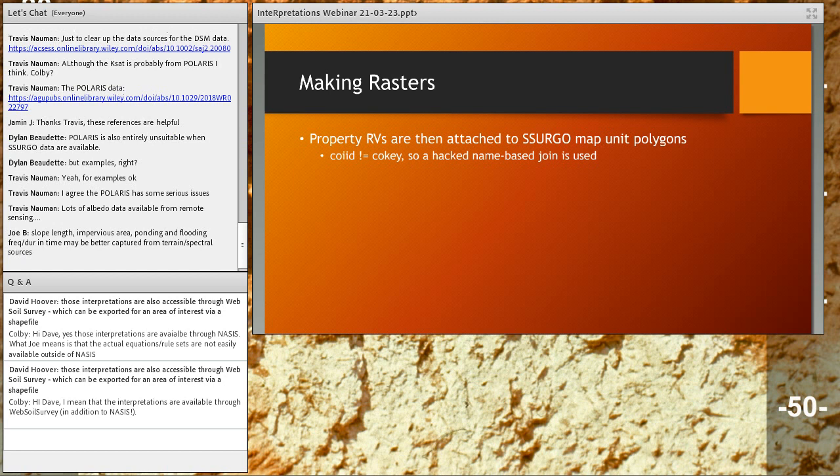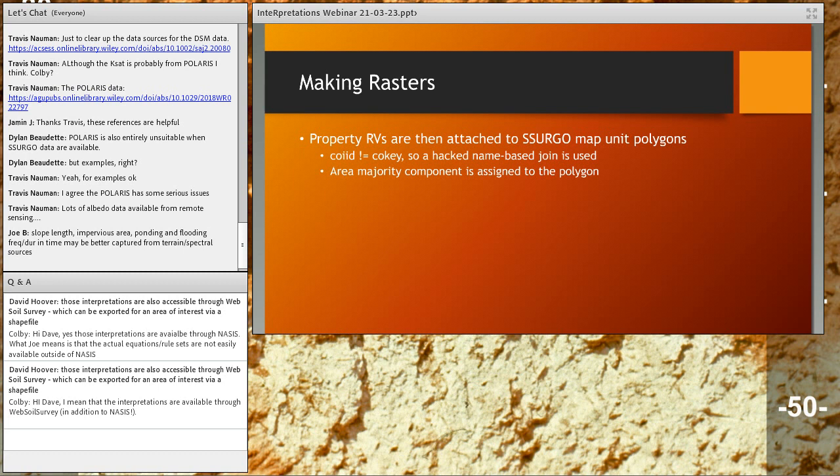Now, unfortunately, we run into the limitation here of where we are combining data sets from NASIS internal workings to SSURGO data, which unfortunately use different reference IDs. So we have kind of hacked together, for this stage of the project anyway, a join based on names. However, this is admittedly a little lossy. So finding a better way to connect these data sets, I think, would be a big improvement to the engine.